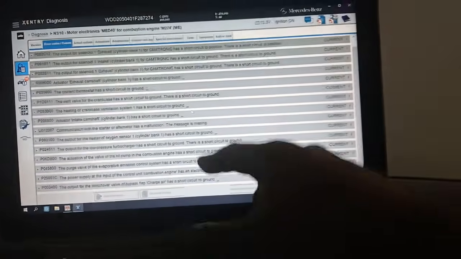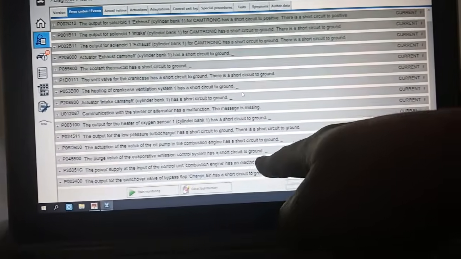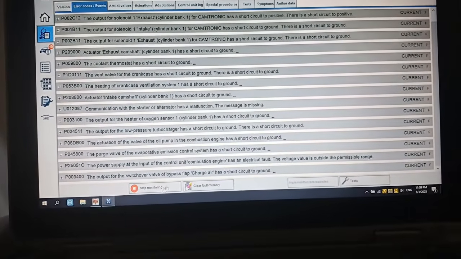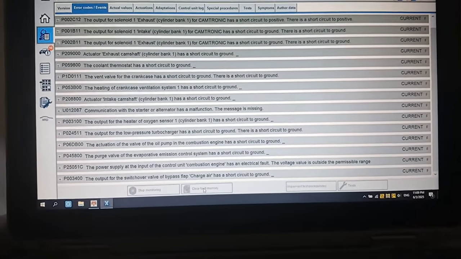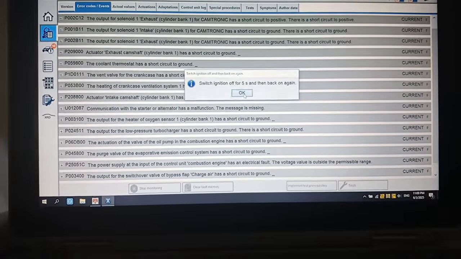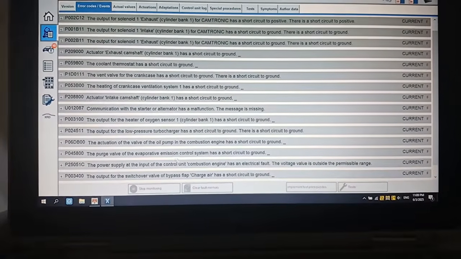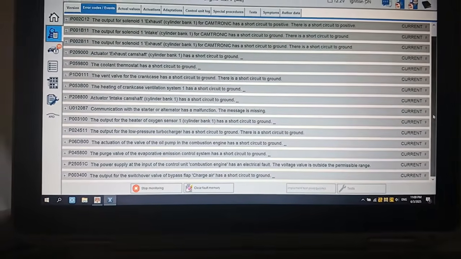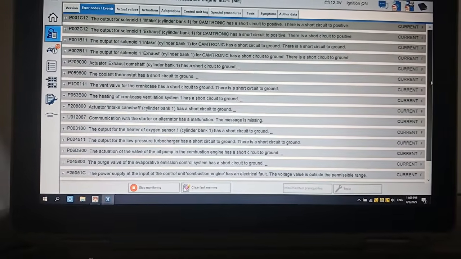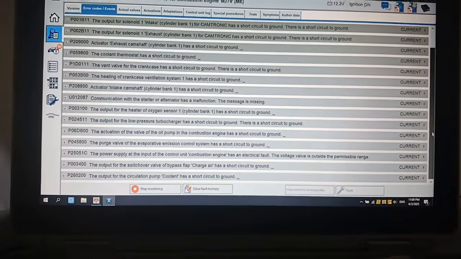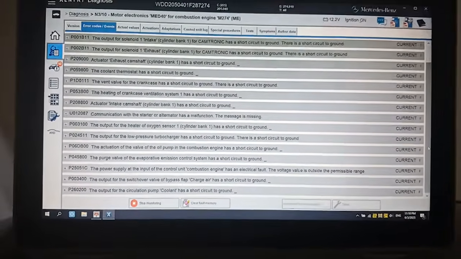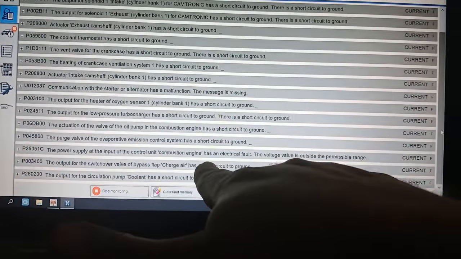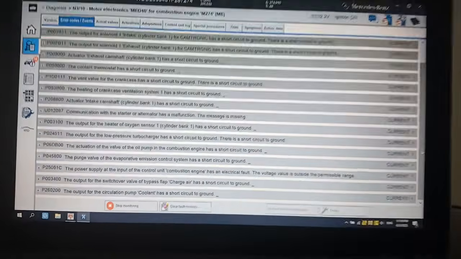On the older one, when I disconnect the purge valve, I have open circuit. Still short circuit. Okay, I will see. I will see what I will do.